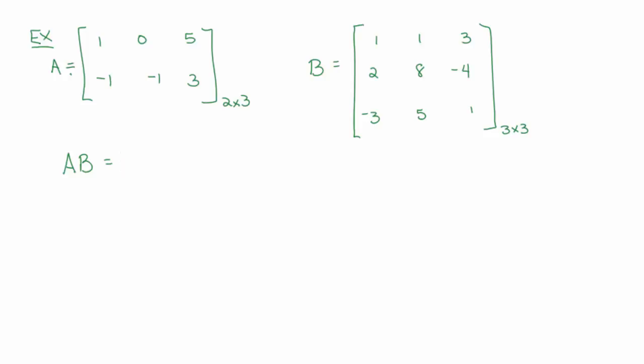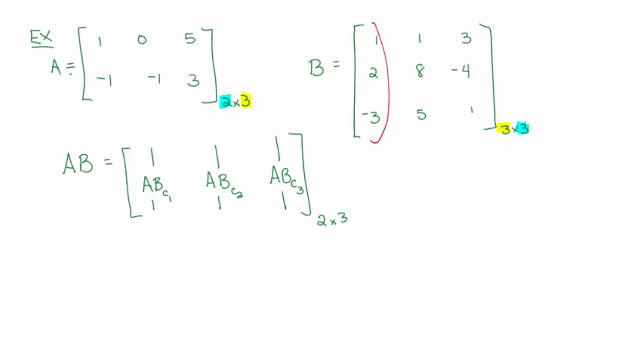So that's going to be A times B. Well, let me actually just steal my notation. It'll just be this way. A times the first column of B. That'll be our very first column. And then A times the second column of B. That'll be our second column. And A times our third column of B. That'll be our third column. Remember, A has 2 rows, so this will have 2 rows, and we see we have 3 columns. So this should be a 2 by 3 in the end. Again, when you're multiplying, you match the inner dimensions to see if you can multiply, and the outer dimensions will tell you the dimension of your result, a 2 by 3. So let's see how this works.